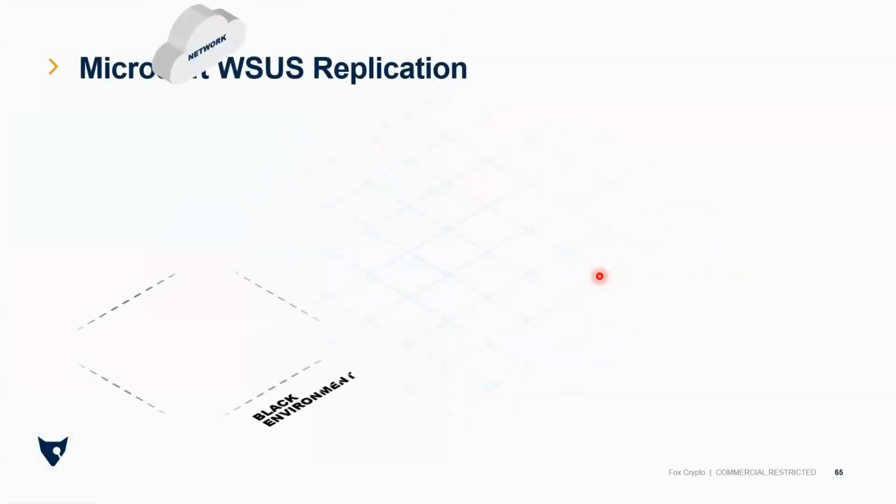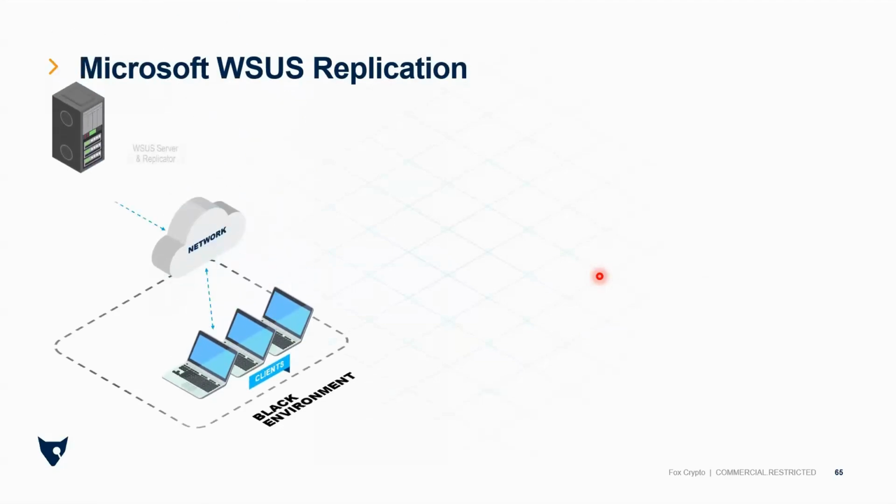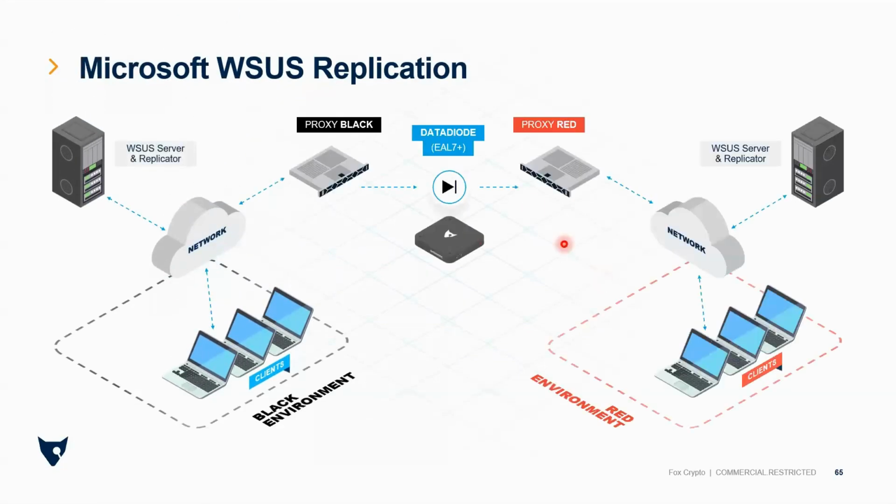And then you get more and more questions from customers once you start with a DataDiode. They said, how can I get my Microsoft updates to the other side? Well, we have an Oasis replicator for that, which runs on the Oasis server. The Oasis repository with the database is replicated across to the other side, so that all the Microsoft systems in the red network get the same information and the same security patches.